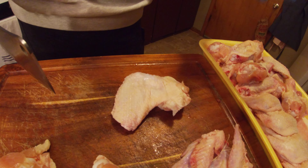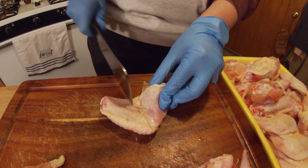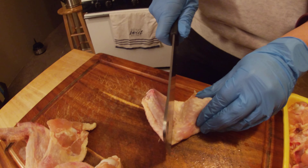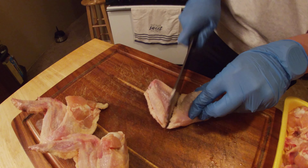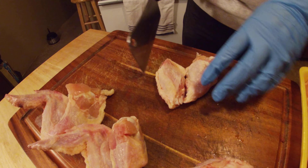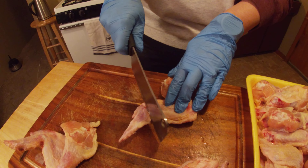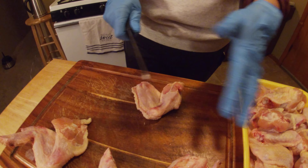You could eat it as a full wing, but I like to go one step further and cut it more. The first thing I do is cut a little notch in the skin, using my knife to feel where the joint is between the wing and the drum. Then I go ahead and cut down through that to get a clean cut. It's actually really simple — it's just a matter of learning to feel where that joint is.